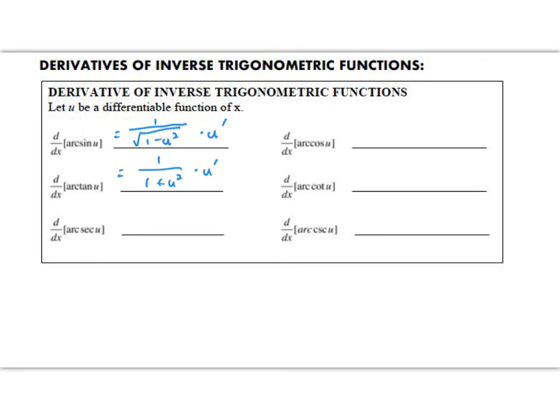So we're just not going to go there. So the derivative of arc secant is pretty ugly. It's going to be 1 over the absolute value of u and then the square root of u squared minus 1 and then ultimately times u prime. So you can see why these three are going to be pretty intense. It's good to memorize them. It's really good to know them just because they might pop up when you least expect it.